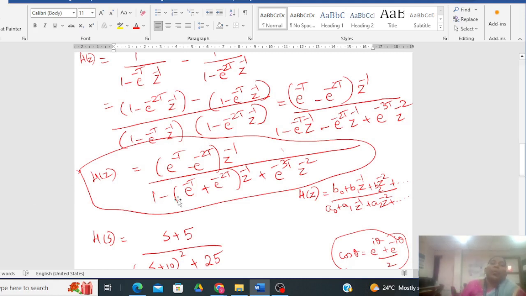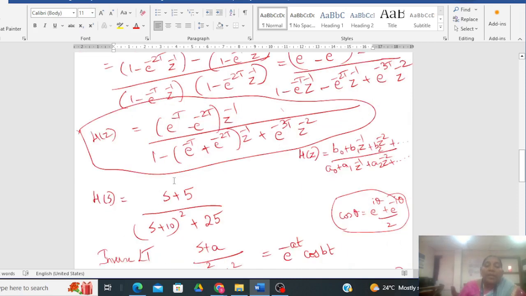Now when you see the transfer function, it is in the common form like this: b naught plus b1 z power minus 1 plus b2 z power minus 2 plus etc., divided by a naught plus a1 z power minus 1 plus a2 z power minus 2 etc. Because this is the standard way of expressing the IIR filter transfer function, our output is also in this form. Okay, so this is the answer for the given problem. Now let us move on to the next problem.